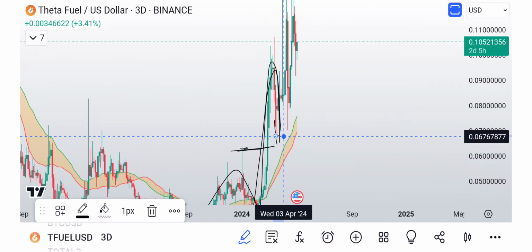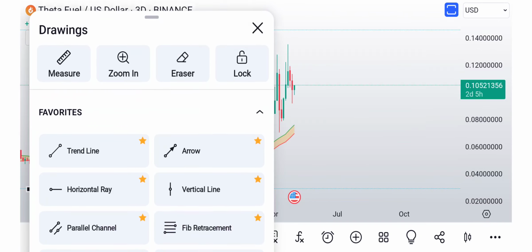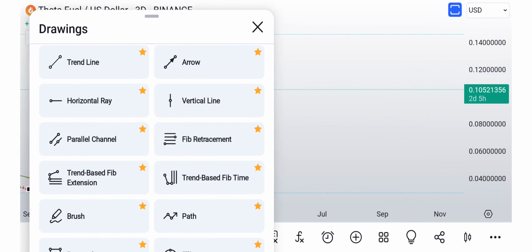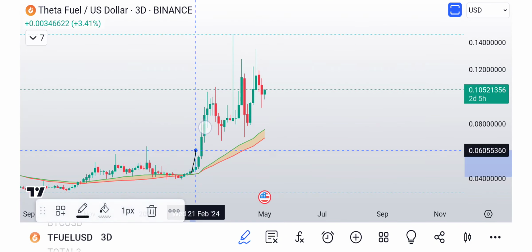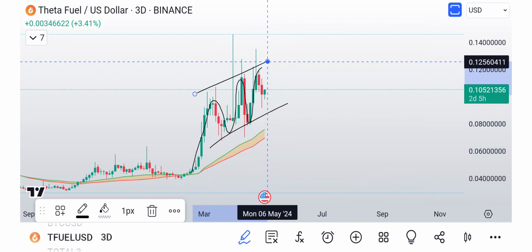So if it came in the overlapping territory, I guess you can say so, which would be even more bullish. But I like what I'm seeing here, because the way that it's oscillating in here, it kind of looks like an ascending channel, which, with the eye, could be looked at as bearish, and it very well could be.